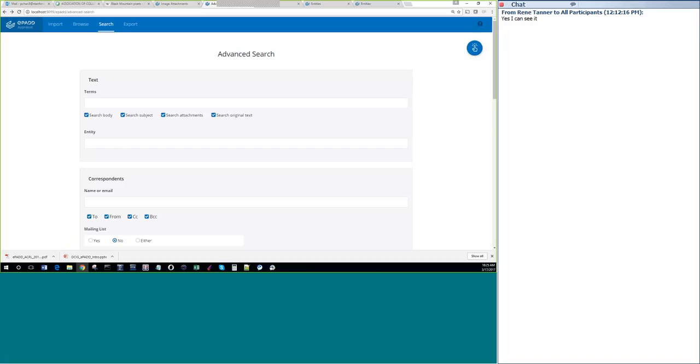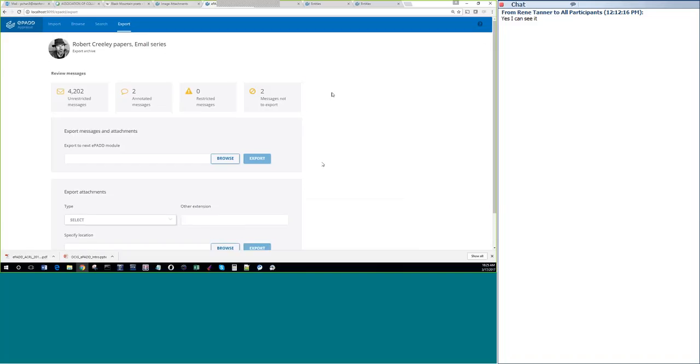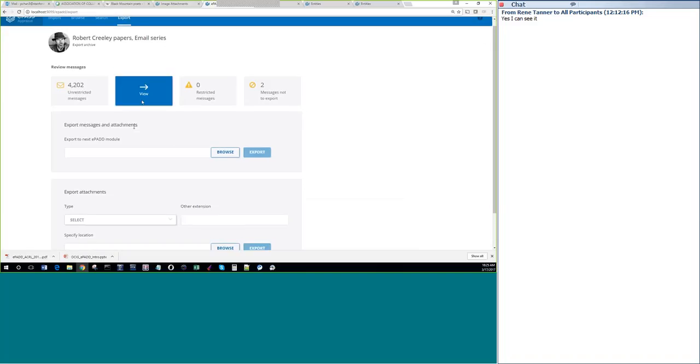So let's say you've done all of that browsing and searching, and you've marked messages up for transfer to the repository. We've introduced in the last version this new export interface. You can review all the unrestricted messages that will transfer, any messages where you've added annotations, any messages you've restricted, as well as any messages you've decided not to export.